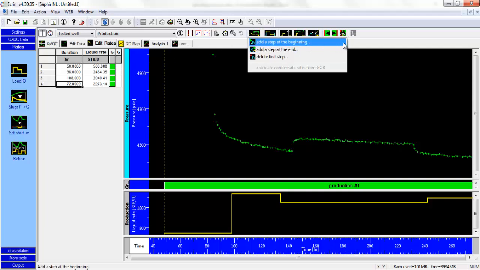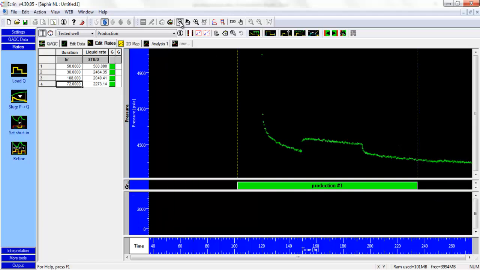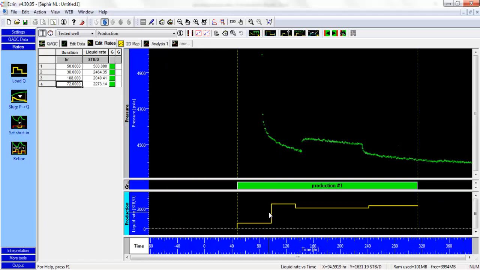You've got another option, so let me zoom out a bit. Try to make sure that this is this option to move data to synchronize gauge. You want to make sure that start of the rate history coincide with your pressure data. So you can maintain your left click and move this change in rate up to this first point in the pressure data here.